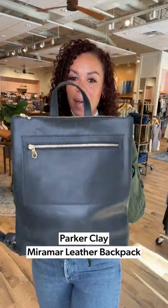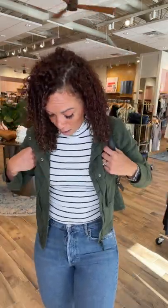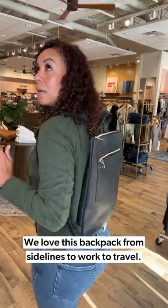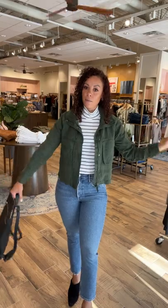Finishing with Parker Clay — I'm so excited, especially about the backpack. I've been telling Matt I've wanted a backpack purse for a while. I just love the ease of it — I can go to games in it, come to work with it, travel in it. It's a classic black backpack. You can adjust the straps or just have it hang by your side. Love this look.